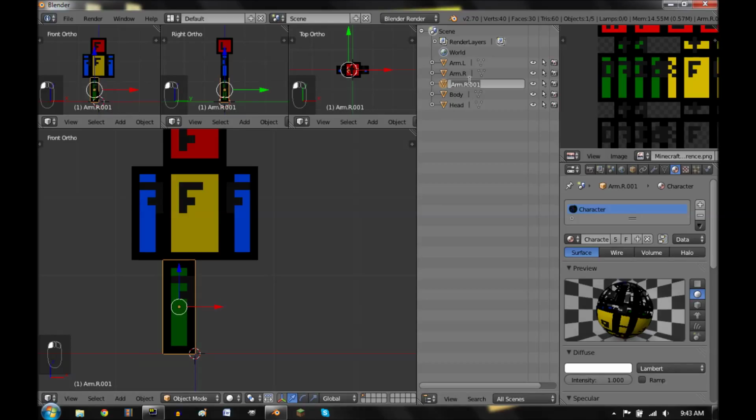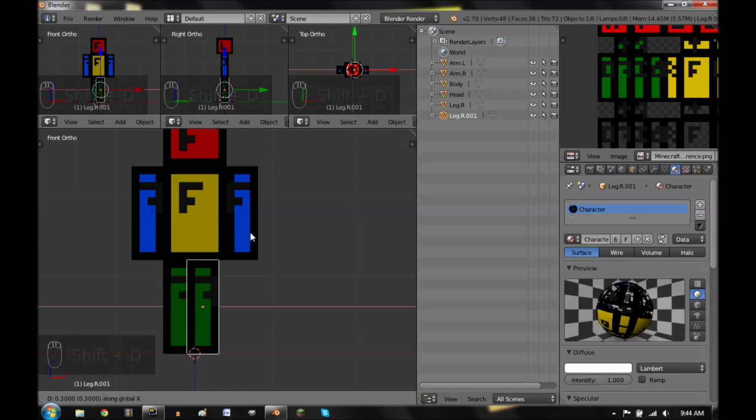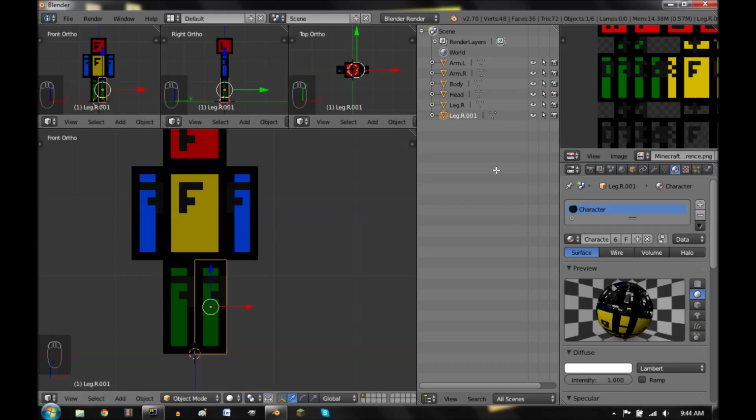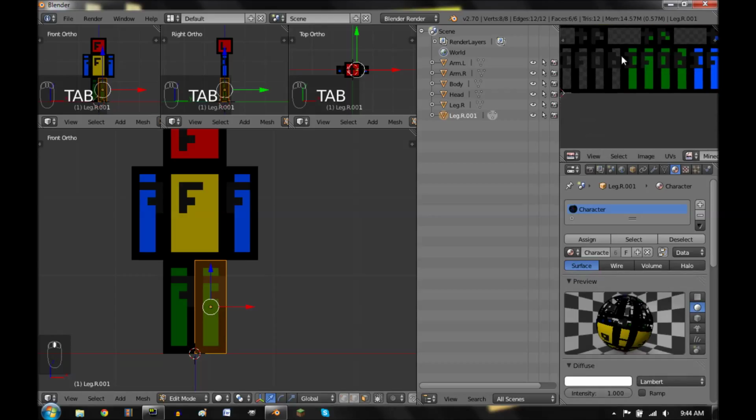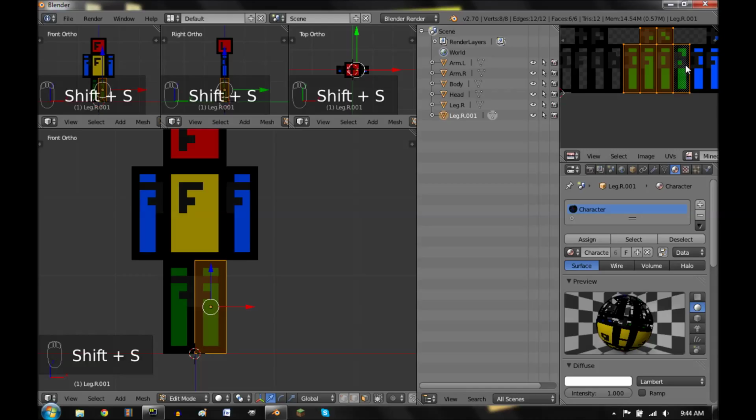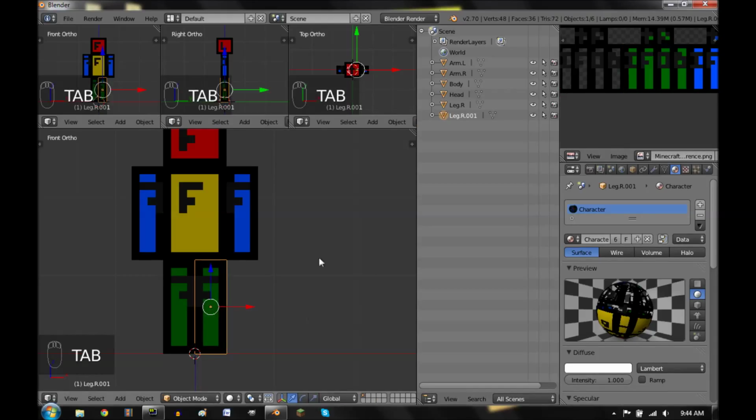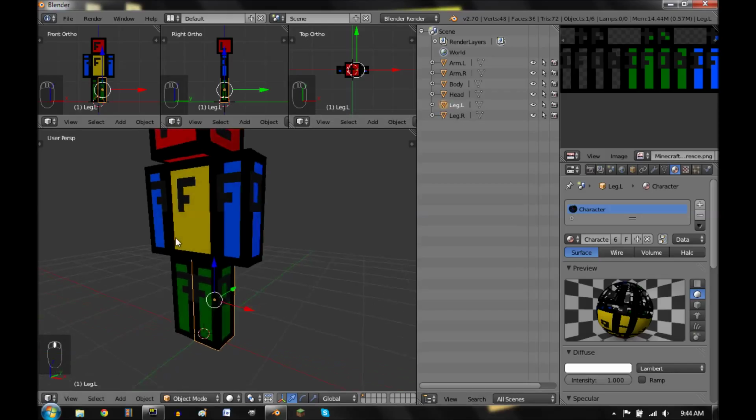And then leg.R, Shift D, X, tab, and drag it over here. And tab, and leg.L for leg left.